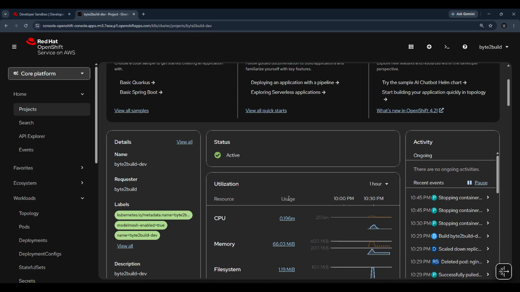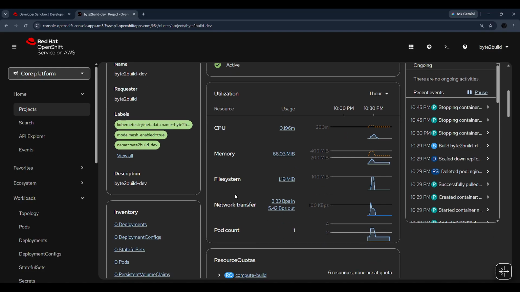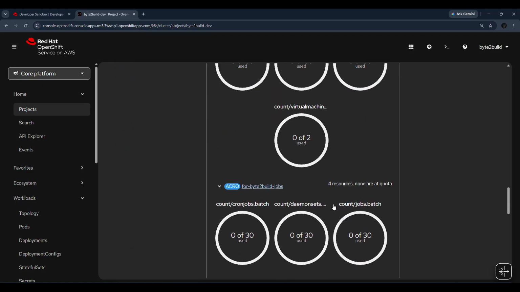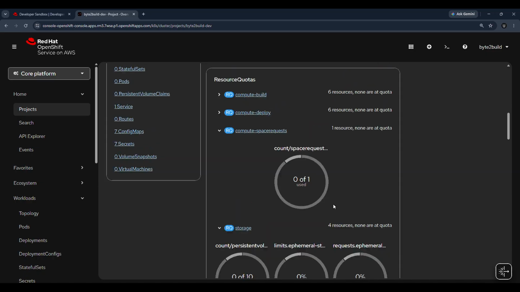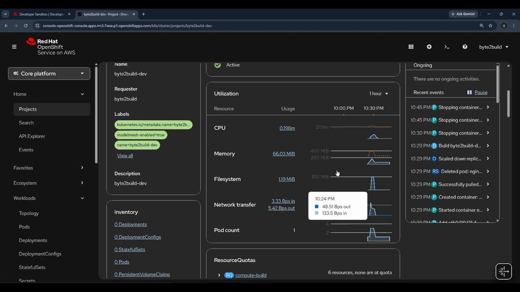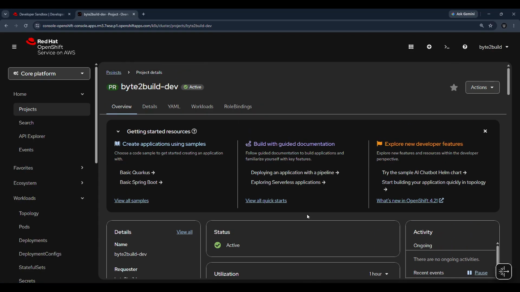So you can show the chart also, the CPU, memory, and the file system, network file transfer, everything. You can see here in the graphical interface, and you can operate with your CLI also. We'll explore everything.